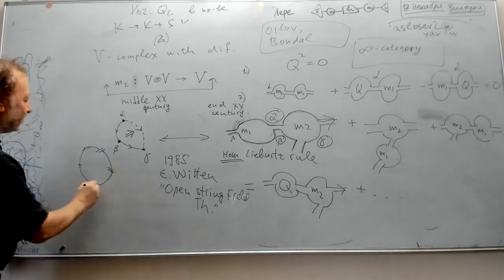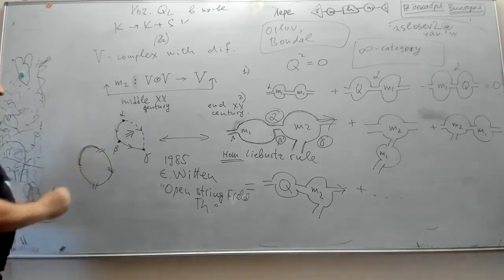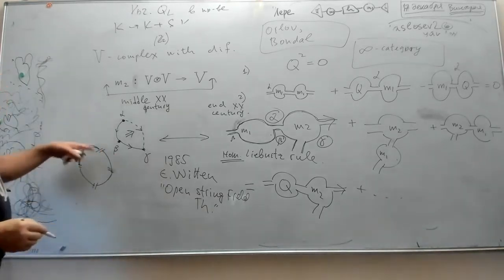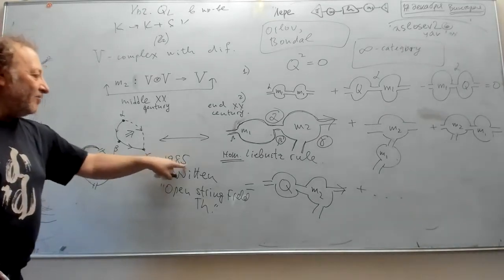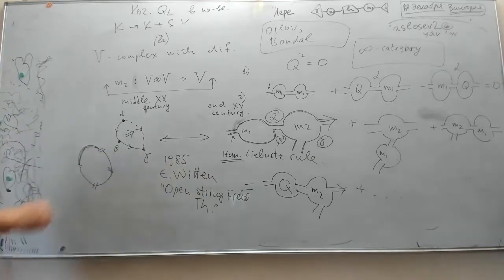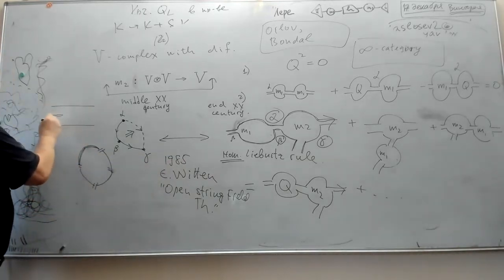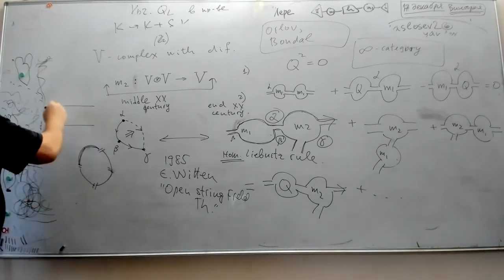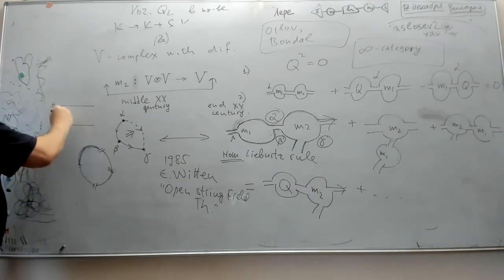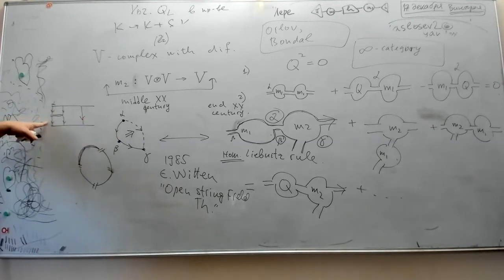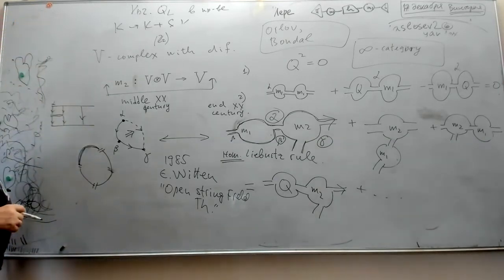So he was writing it where the string was big. In '85, the time when strings were big and objects were small, he never thought of objects in '85. It was before the deep brain. So he had this picture. And even before '85, there were so-called open string diagrams written in this way. So these ones were paths of an object, this was a string, and that was how strings were joining together. You can still see such pictures in the books. So the string was big, microscopic.